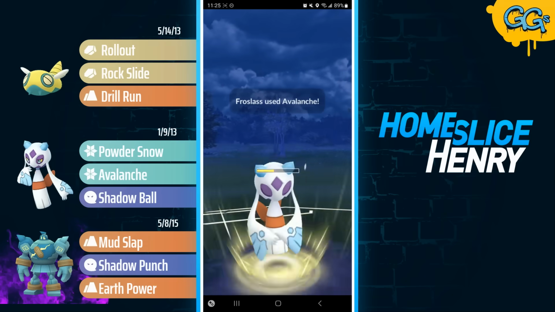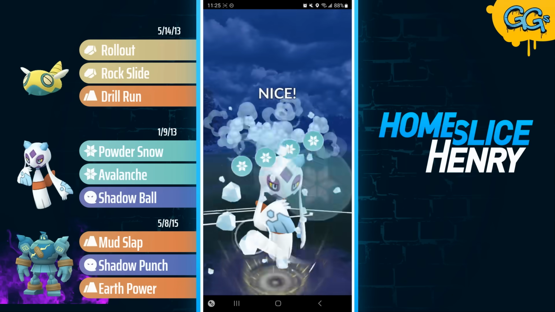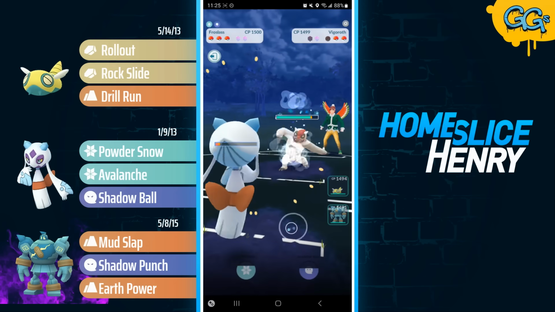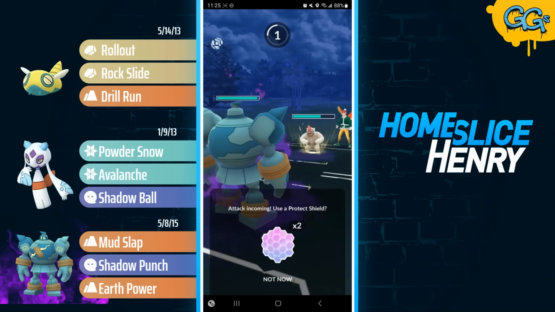I'm firing off another Avalanche. Avalanche will be no-shielded by my opponent. I continue to farm up with the Frostlass, and the opponent accidentally plays to a CMP tie that they do not win. This guarantees both shields or switch advantage. My opponent is going to give up switch. They will get a ton of energy on the Vigoroth, but that energy not going to do a whole lot for them going up against the Shadow GOLURK.